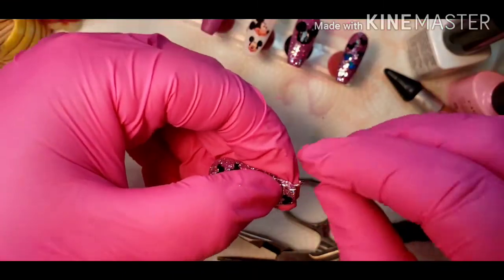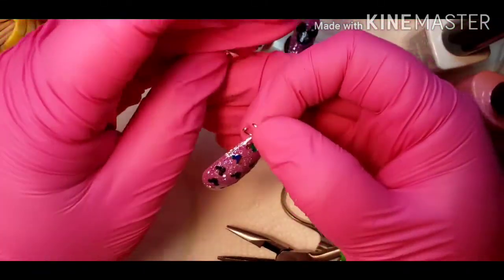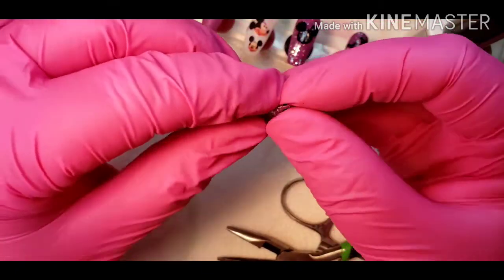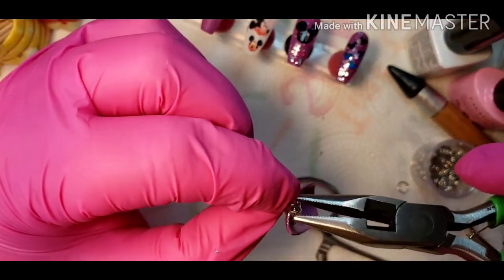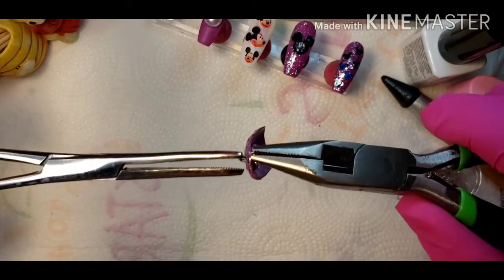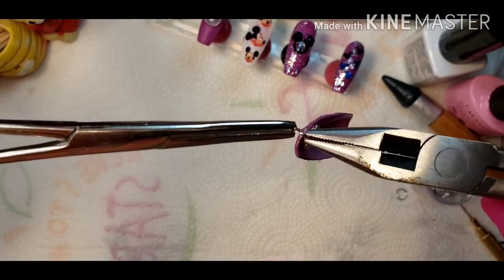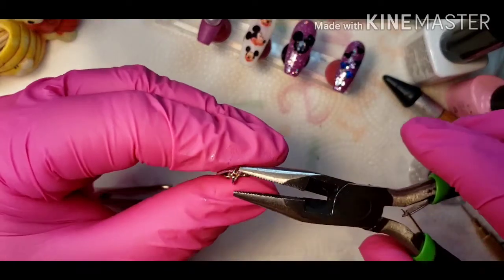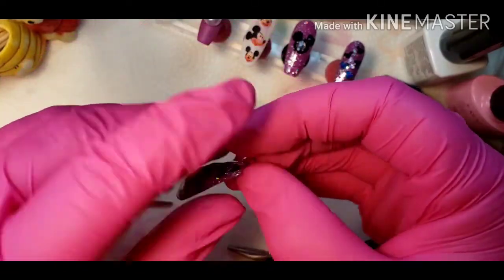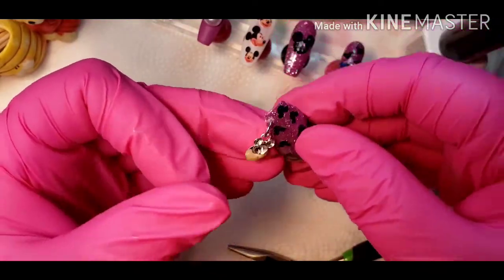If you're going to put a charm, this is when you would put it on. I've had this cute little Mickey charm — it's some kind of ivory, caramel-looking stone. I don't know what it is, but it came in a nail piercing set I ordered and I just thought it was super cute and it worked out to my benefit. Now I'm just reversing the process with the pliers twisting. When I get them even, I take one set of pliers and just squeeze them shut gently, because if you squeeze too hard it'll go right past the other piece of metal and look like a fish — then you have to take it all off and start again, which is frustrating and time consuming.